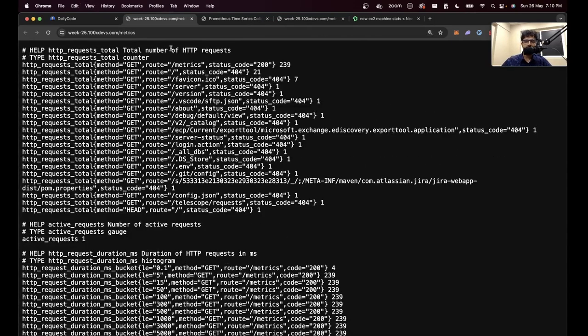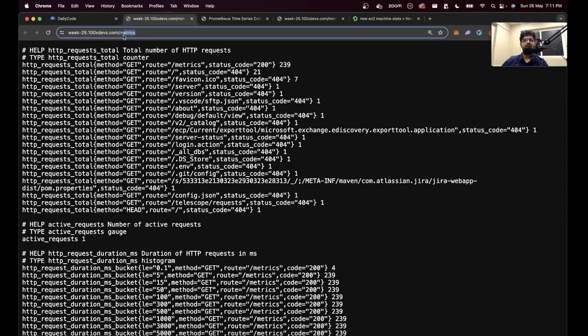It's basically saying, yeah, this website, week25.100xdevs.com, the total number of HTTP requests on /v2/_catalog was 1. Total number of requests on /about was 1, so on and so forth. So it's a very long text file which has all of my data, and this is where your charts are finally created from. That's the second thing we'll be building.